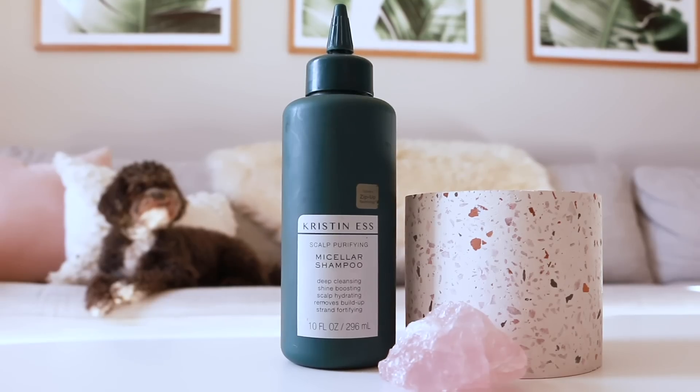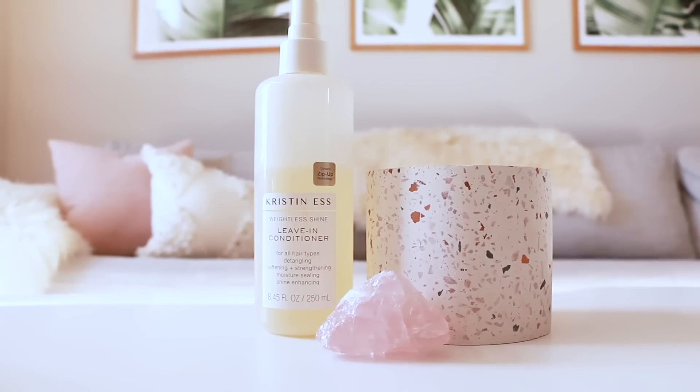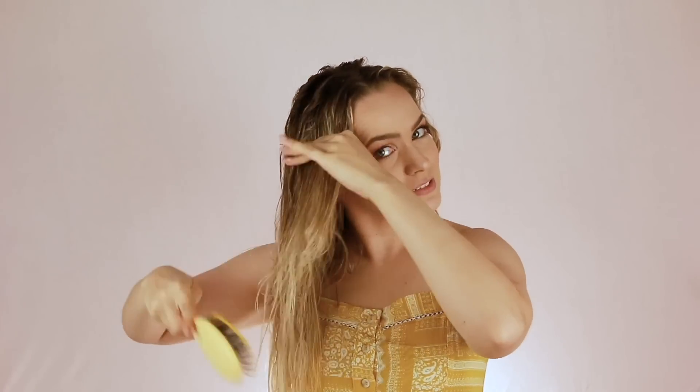I'm back from the shower — the mask rinsed out just fine. I did double shampoo just for safety. For my shampoo, I used the Kristen S. Micellar Shampoo, one of my favorites. I have a whole review video on her scalp line if you want more information. For conditioner, I used her Daily Scalp and Hair Mask — even though it says mask, it also says daily, and I find it's on the same level of moisturization as other conditioners I like. For leave-in conditioner, I have the Kristen S. Leave-in Conditioner. I looked through Target for a new one, but I kept coming back to this one — it just really detangles well, adds shine, adds smoothness. It's a home run.